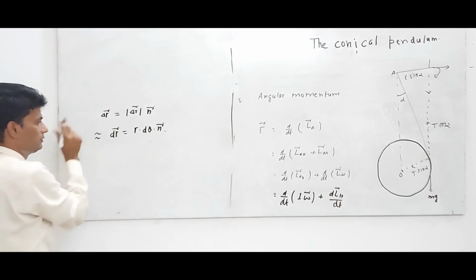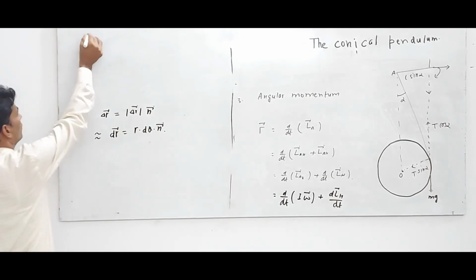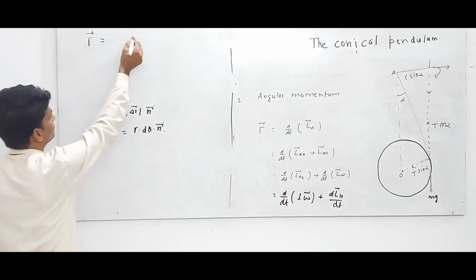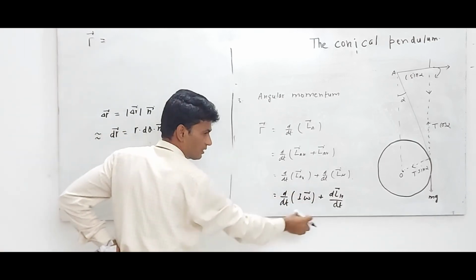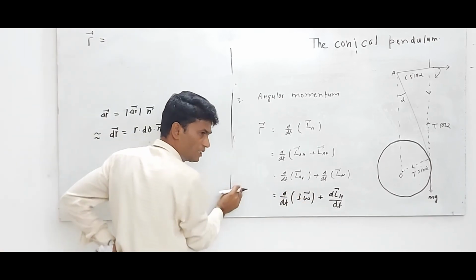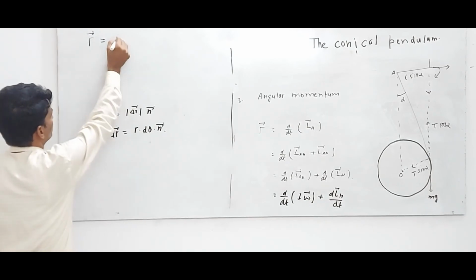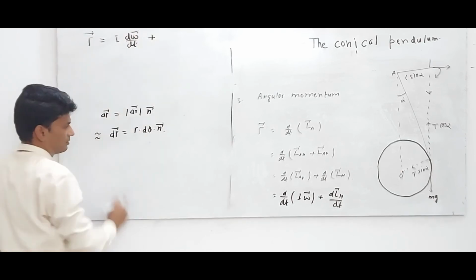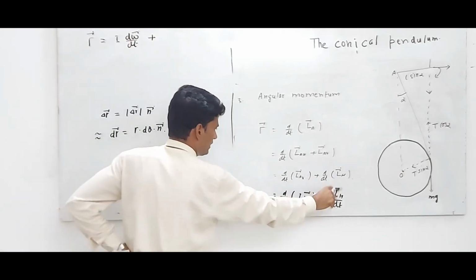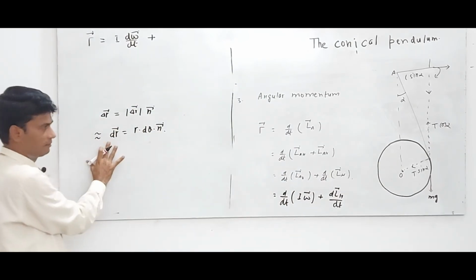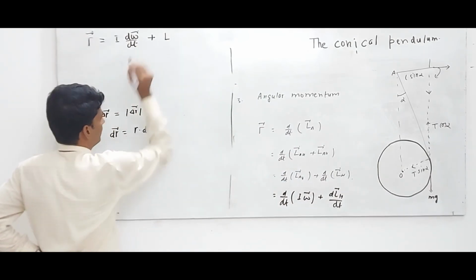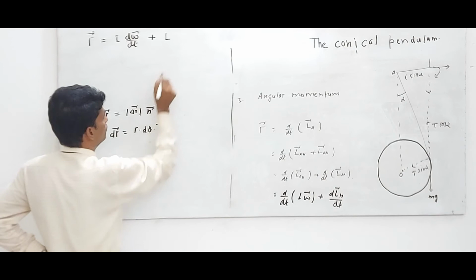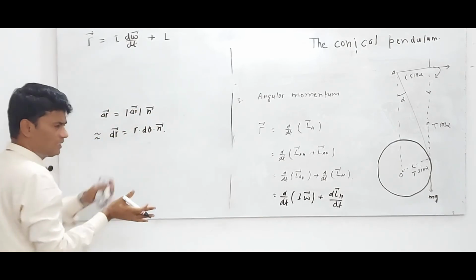Look at here, the torque is equal to, so here the moment of inertia is taken as a constant quantity, take it out from the integrand, so it is I d omega over dt plus d L_H by dt. So d L_H is like that of a dr vector, so write here L, that's the magnitude, into d theta over dt.